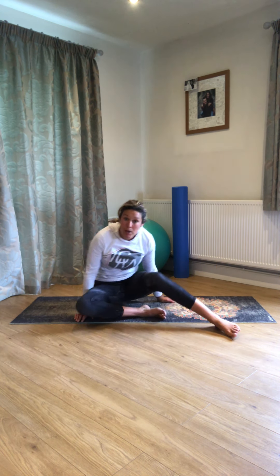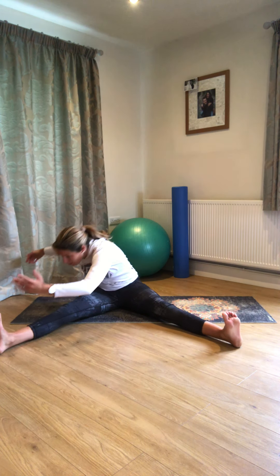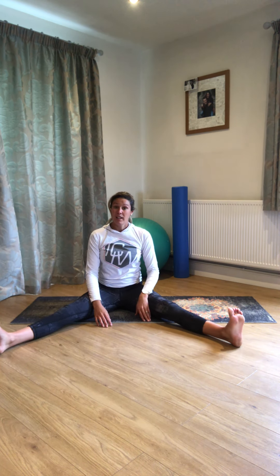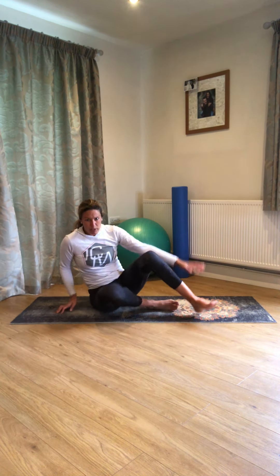Finally, we're going to come up and do a little active stretch to finish: legs wide, arms wide. Breathe out, twist towards one foot, reach towards it, breathe in to come up, breathe out, twist towards the other foot and come back to the middle. So that is our ten exercises — I've only done a couple of seconds of each, so I think we might all die, but we'll give it a go!